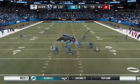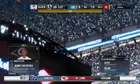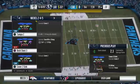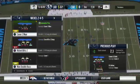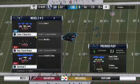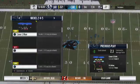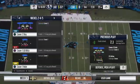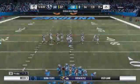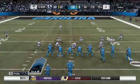Operating from the gun, Newton. And a flag comes in as that one falls incomplete. Well, let's see who this is on. Well, you won't hear any boos from this home crowd on that call. No, not at all. And it's been a long day for this crowd waiting for this game. It's been a long evening as well. Finally, they feel they got a call. Ball up to the 35 now as they come up on 1st and 10.